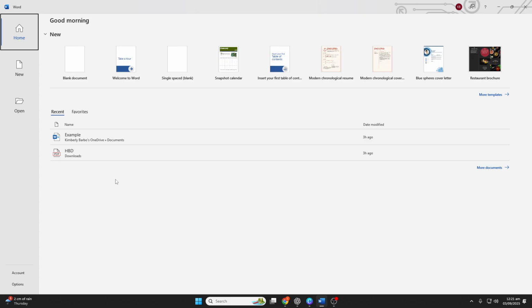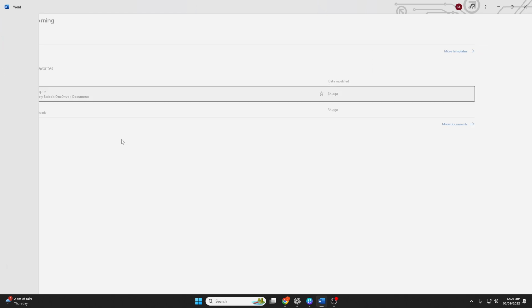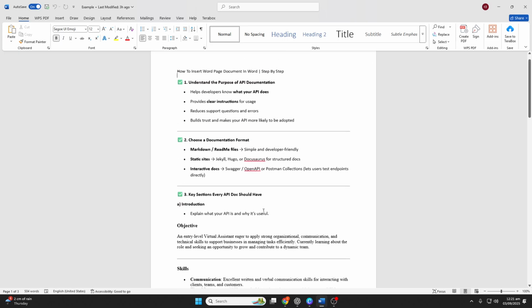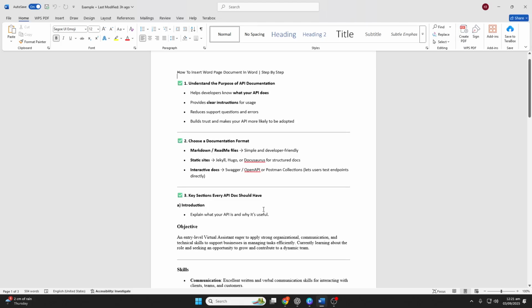Once you've opened your word processor, the next thing you'll need to do is open the document you want to convert to HTML. It might seem like a straightforward step, but it's essential to ensure that your document is finalized at this stage. Take the time to go through it and check your headings, lists, tables, and images. This is crucial because the way these elements are formatted in your document will impact how they appear once the file is converted into HTML.